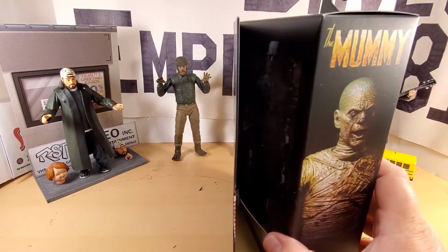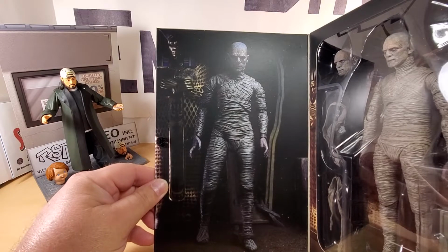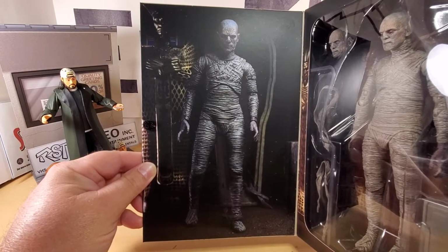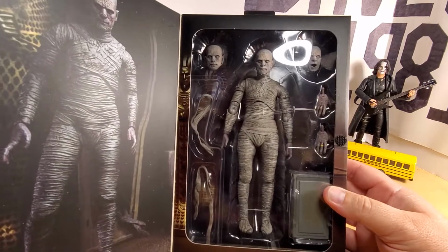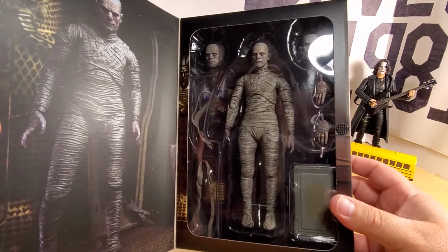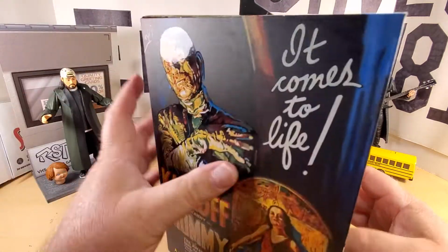Open up the box and get a look at the inside. There's a full body feature shot there. Pretty sweet. And there's the lovely Mummy himself. Let's get this guy out of here.